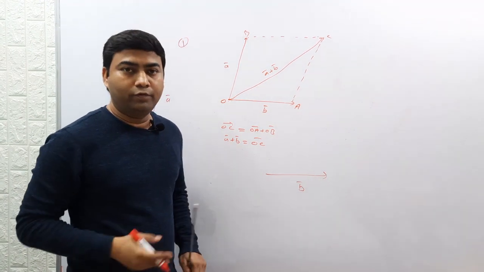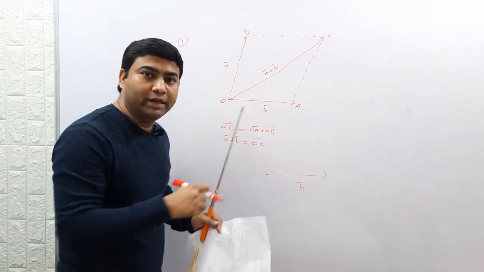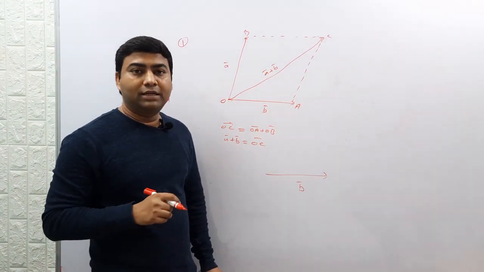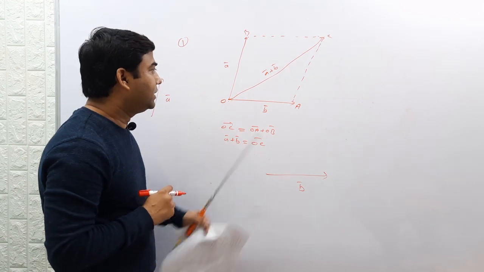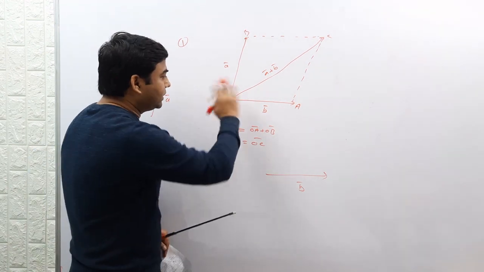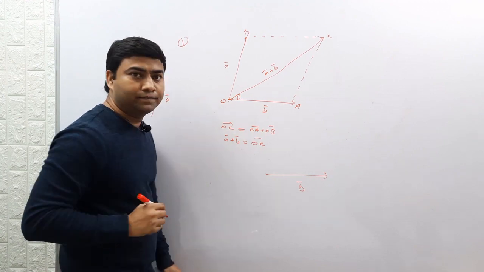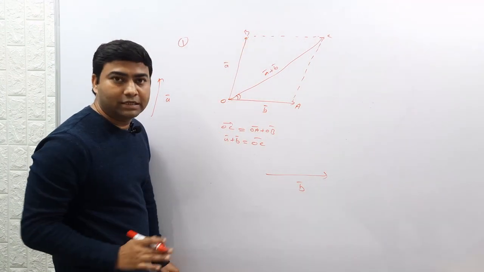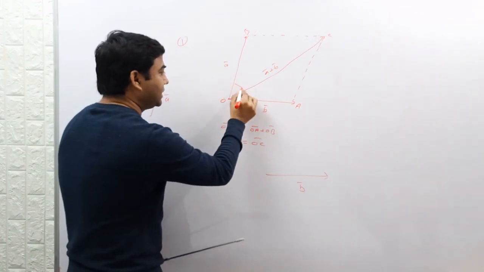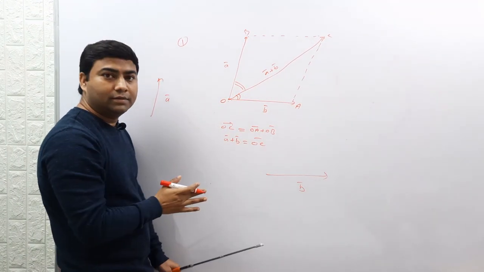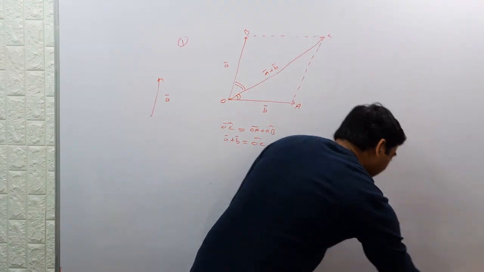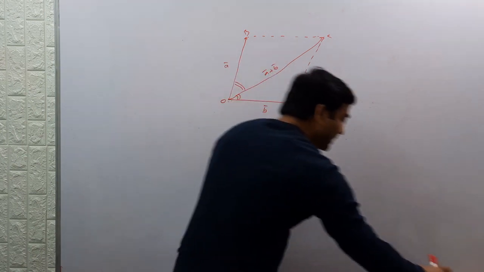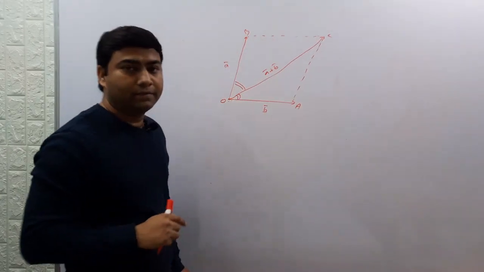This is one way to find the resultant vector. This is a crude method. Just measure all lengths practically from the scale and find the resultant vector. You can also measure this angle practically and find the direction of the resultant vector. This angle, everything can be measured practically, geometrically. This is one way to find the resultant vector's magnitude and direction.